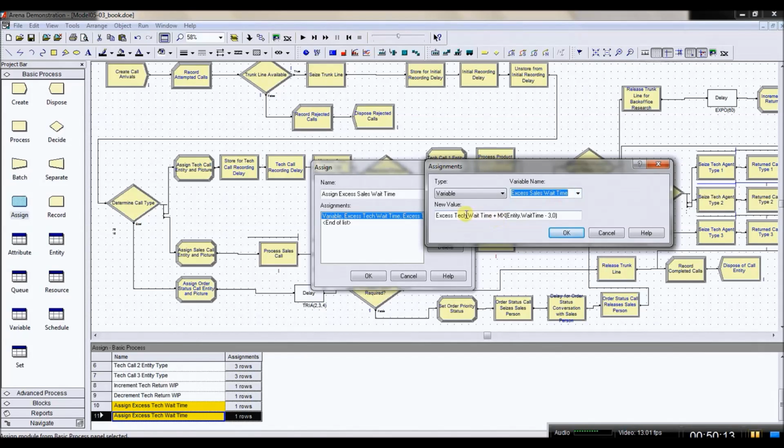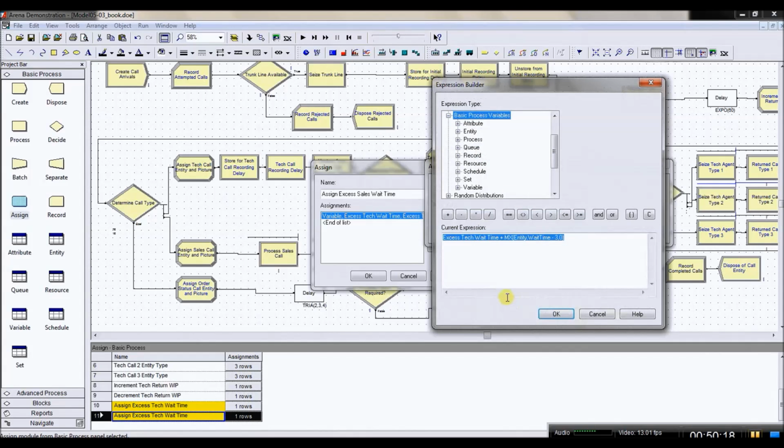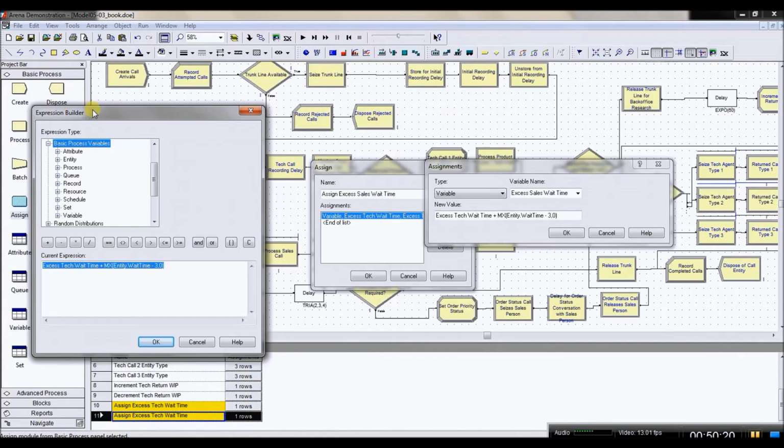And so here again, I also need to do the changes. So I'm going to go in, build an expression, and then replace my access wait time that I have here, right? I'm going to delete that. And instead, I'm going to do my variable access sales wait time. And so I replace it with access sales wait time.